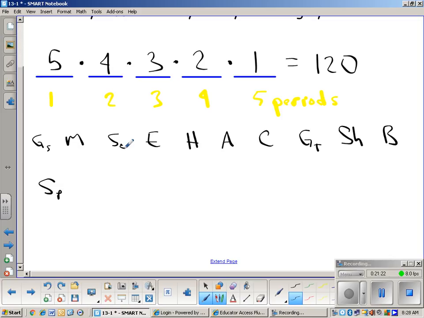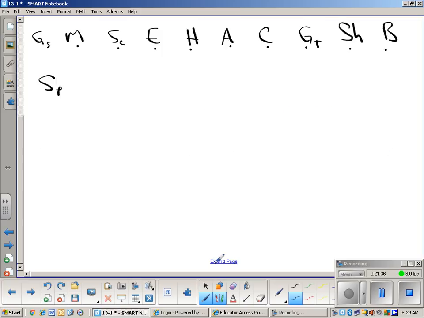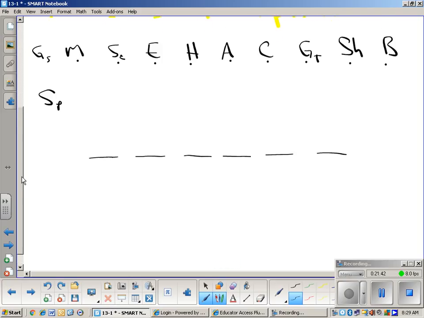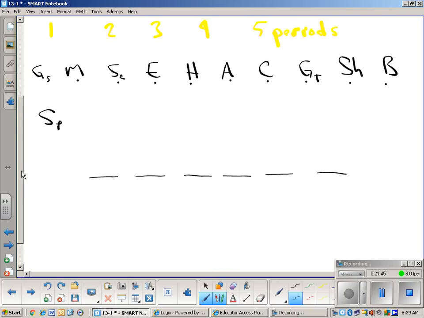We have how many books here? If we had a book for each of these. 11 books here. 1, 2, 3, 4, 5, 6, 7, 8, 9, 10, and 11. Okay, good, I agree. But our bookshelf only has room for 6 books. And so we have to pick the 6 that we actually think that we might want to ever look at.